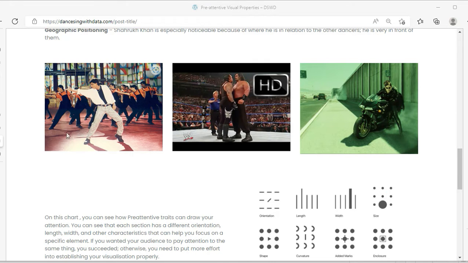So just to summarize, we focus on Shah Rukh Khan here because of the contrast of the color of his clothes with respect to the background dancers. Second thing, the position is quite ahead with respect to the other dancers. Third thing is the color is different with respect to the other dancers. Here, because of the height of the great Kali, your focus can go here. The unusual movement in this case is where she is moving fast in the opposite direction of traffic. So definitely you will notice her if you are in the car somewhere there.